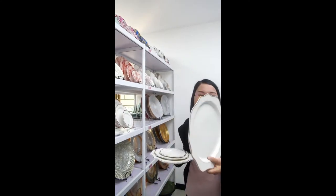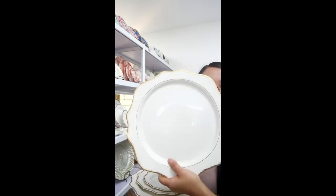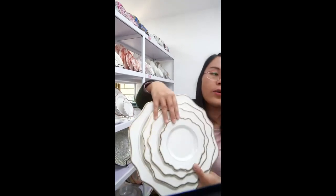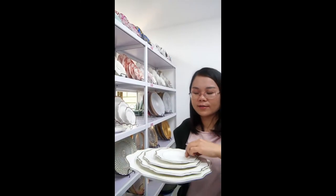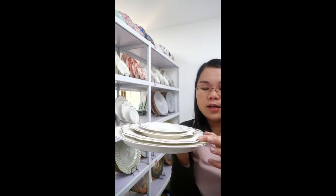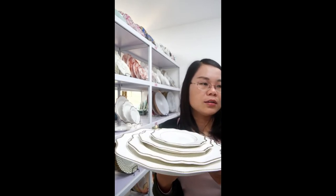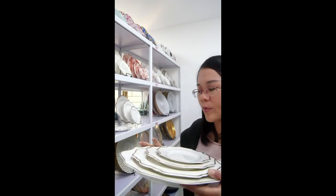Oh, it's heavy. This sunflower is heavier than the bone china I just introduced to you. This is a charger size, 30 inches. Matte gold, two set. One set. If you don't like to buy a full set, you can buy any sizes and any quantity. Normally, we have semi products in our warehouse. If you want different colors, we only need about 7 to 10 days to produce the colors.